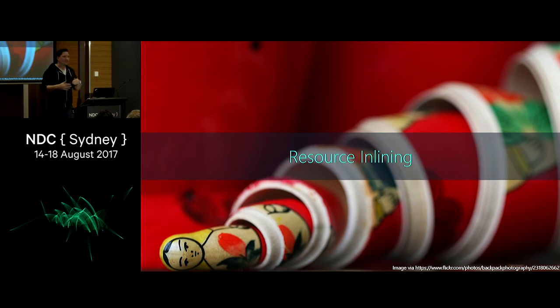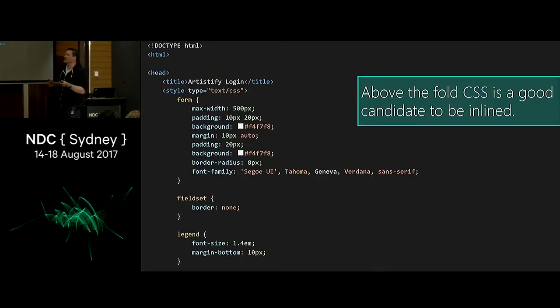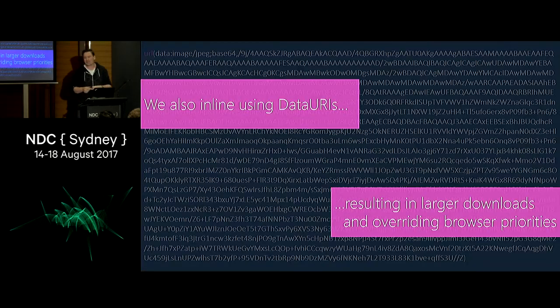We inline resources. We basically stick other resources within other resources. And again, there are perfectly valid use cases for this. A web performance optimization technique from years and years ago is to inline your CSS for above the fold content on your page, so it doesn't have to round trip, because browsers will block render on JavaScript and CSS. That's all good. If it's just in the page, it can render it straight away. But we also stick images and other things in data URIs, so actually embed them in pages, embed them in CSS, again to remove these round trip times.